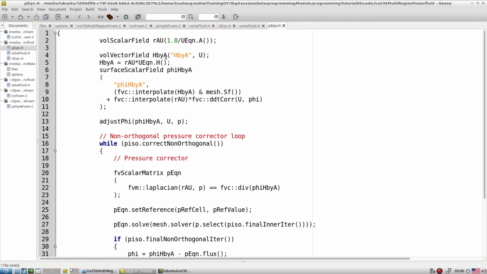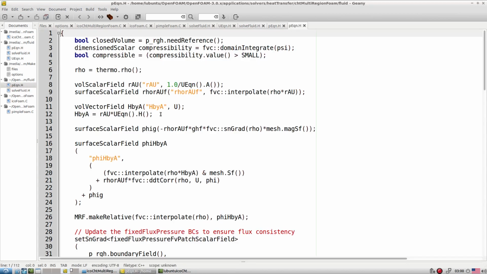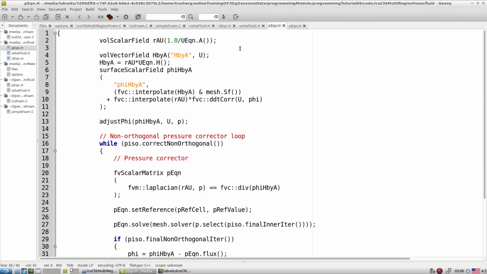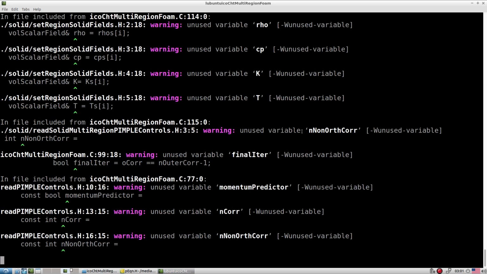So maybe we have to change a couple of things here. Okay, so for that, let's open the P equation again. Look at the P equations. Okay, so we are using this based on the U dot U equation and comma. Okay, so here we don't have a U equation and this thing, so let me change this. Okay, let's first figure it out. If we get an error, then we try to change it, but maybe sometimes we get an error because of that. Okay, so our P equation is on now. Okay, so let's see.